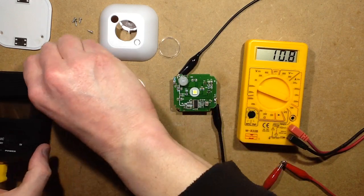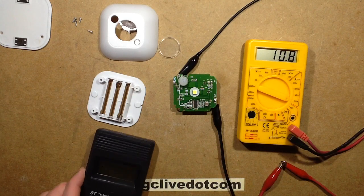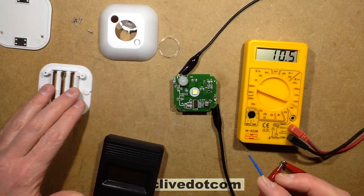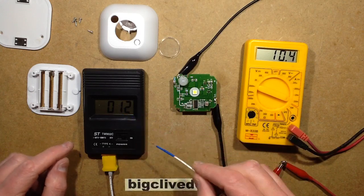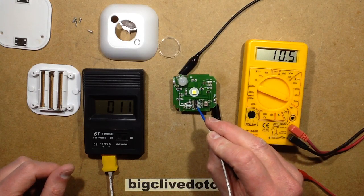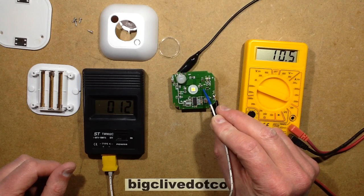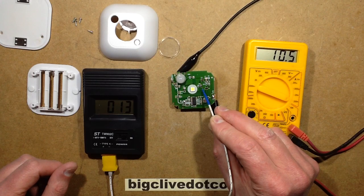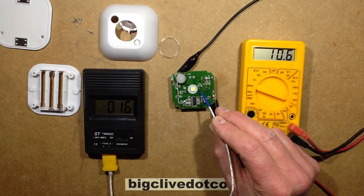In this case it just went straight to the fault. It's also worth noting that the temperature difference is enough that even if you can't justify a full thermal imaging camera yet — the price is coming down dramatically — even with a cheapo eBay thermocouple probe you can find it. It's currently 12 degrees centigrade in here, which is fine — positively summer temperatures for me. If you hold the probe on the chip, nothing major. If you hold it on that little rogue component, which is a capacitor, the temperature immediately rises — quite a vivid change, from 12 up to 16 degrees. And that is the faulty component.